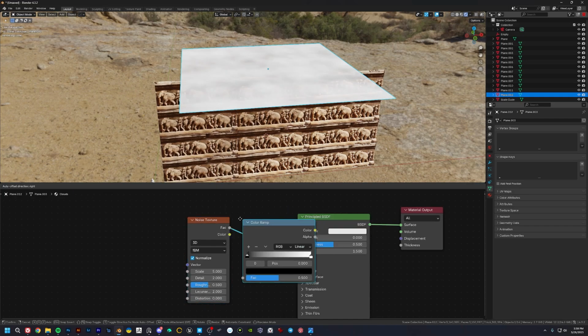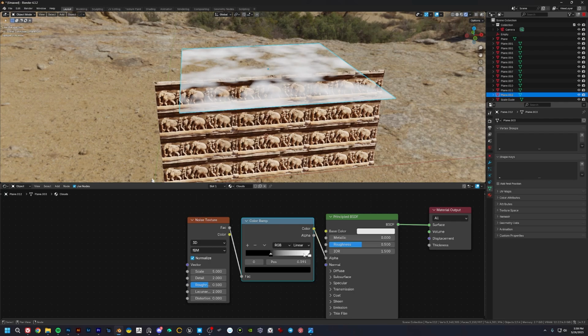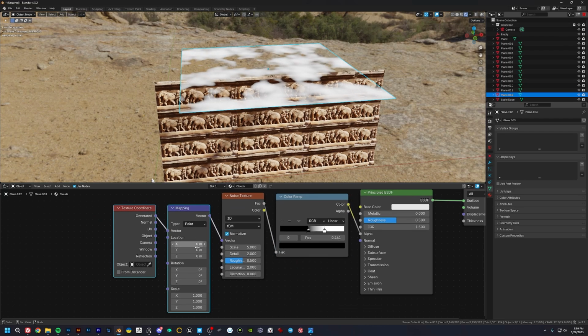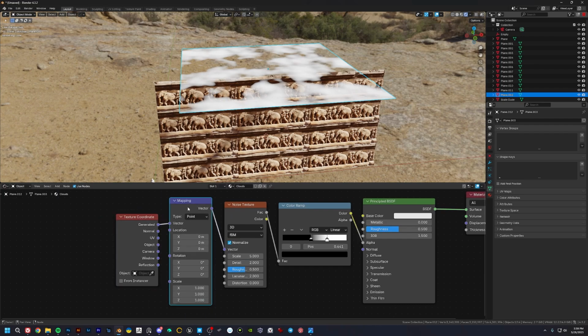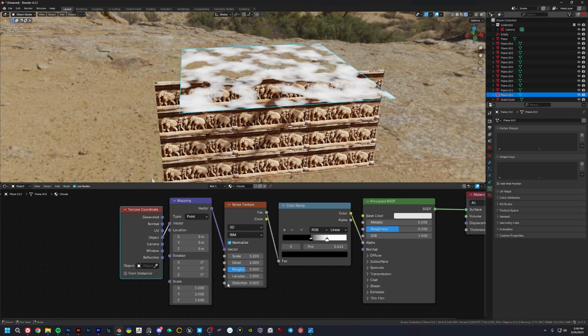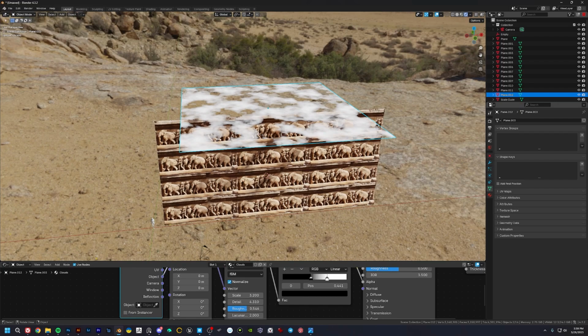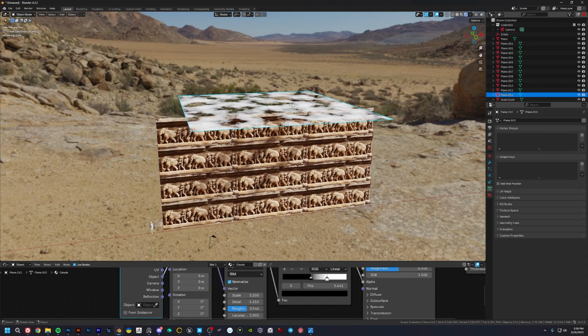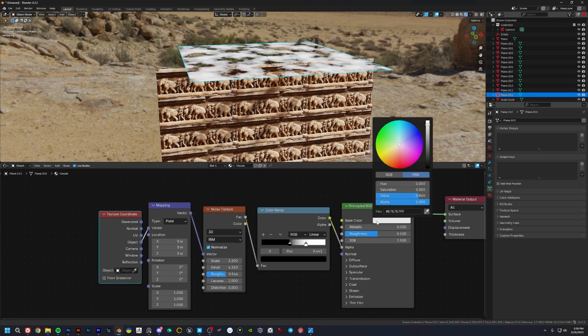And we add a color ramp as well. Bring this down to something like this maybe. And I'm going to add Node Wrangler to this. Change this to object, and then just mess with the scale a bit. Bring in some detail, maybe some roughness. And I'm also going to change this to black.